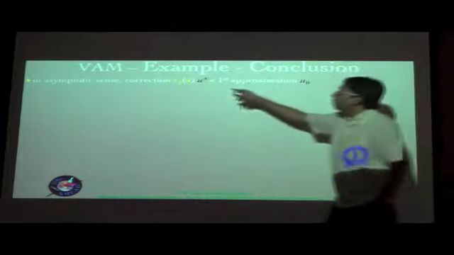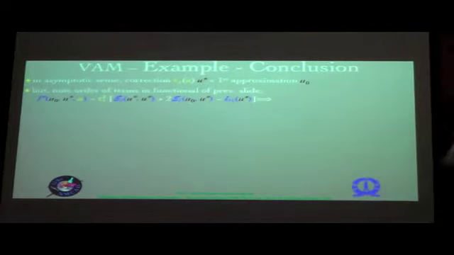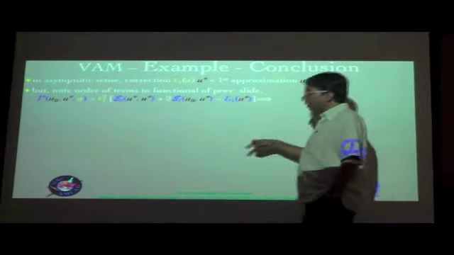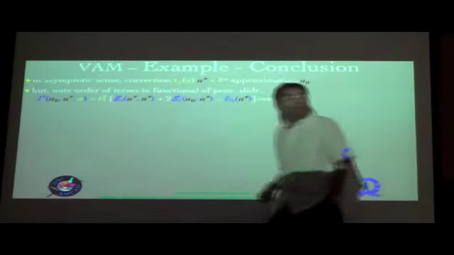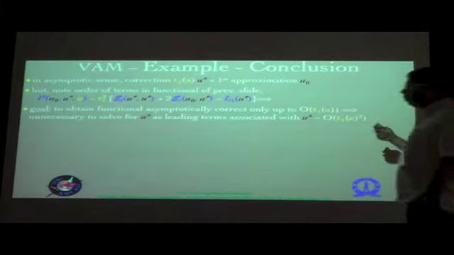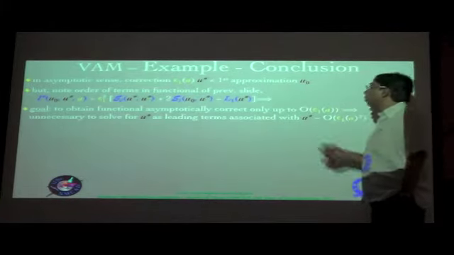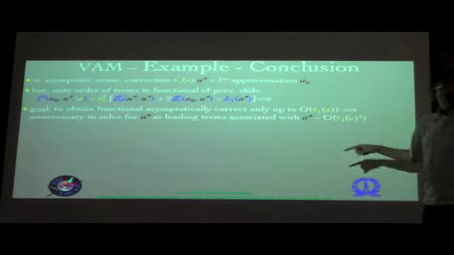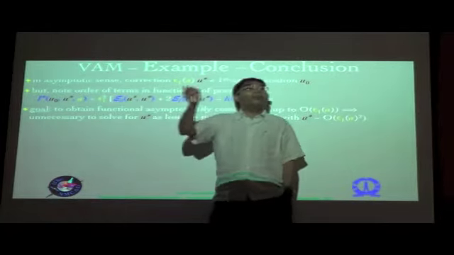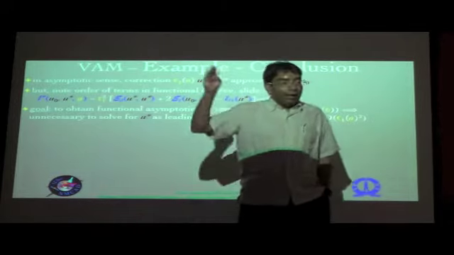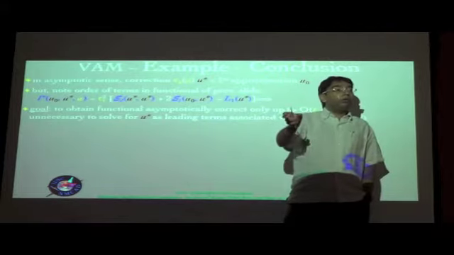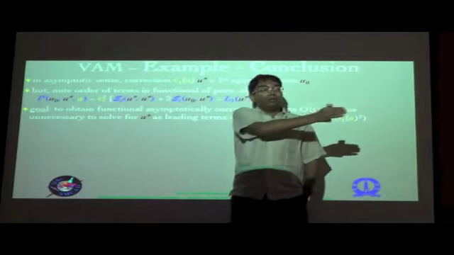The next approximation that we get is smaller compared to that. But note the order of terms in the functional of the previous slide, which I already discussed is of power 2 rather than power 1. So the goal is to obtain the functional asymptotically correct only up to epsilon 1. Remember that it's not that your original I did not have epsilon 1 power terms. It had terms which didn't depend on A, terms which are epsilon 1, epsilon 2, epsilon 3, etc.